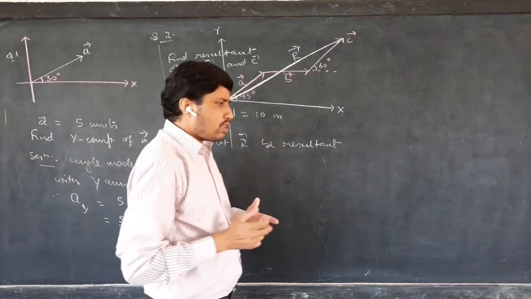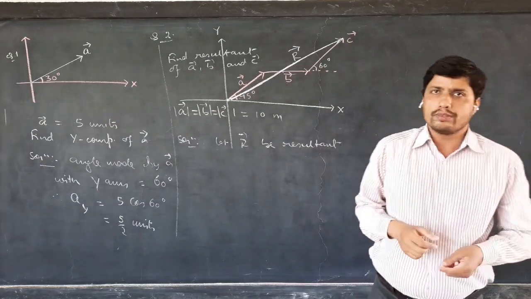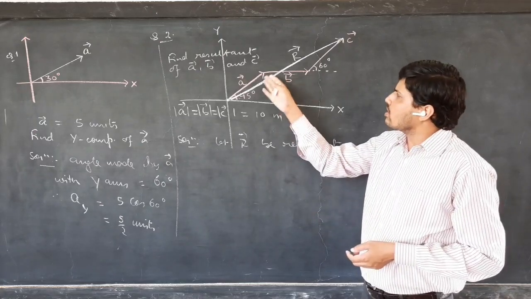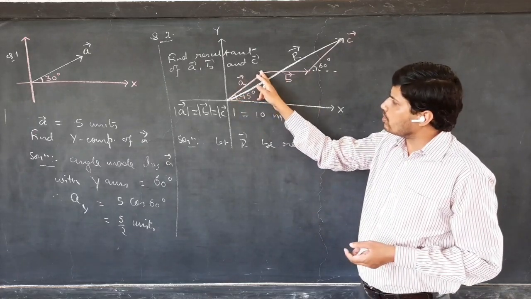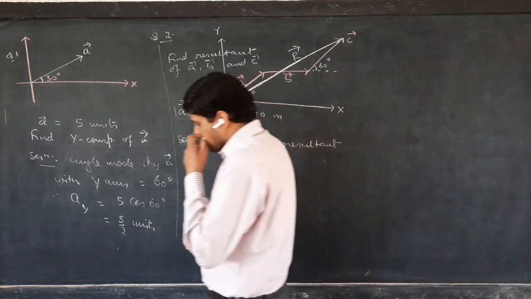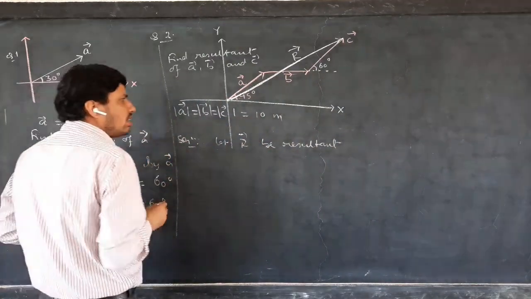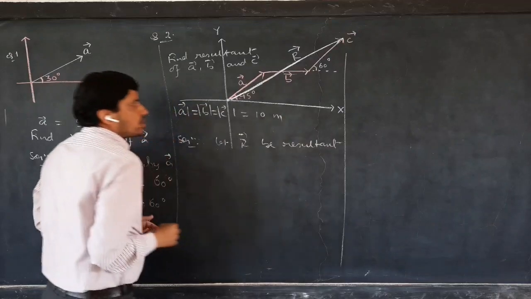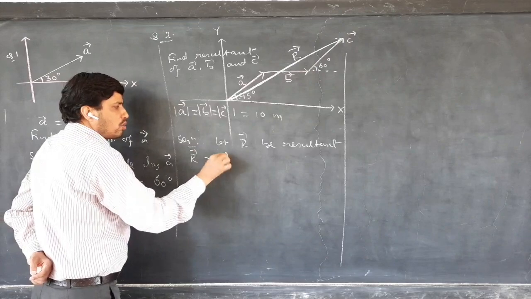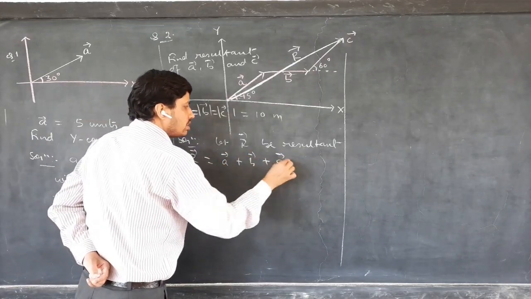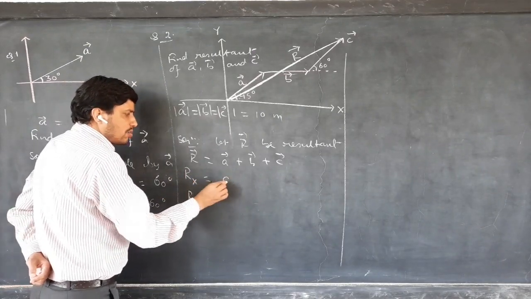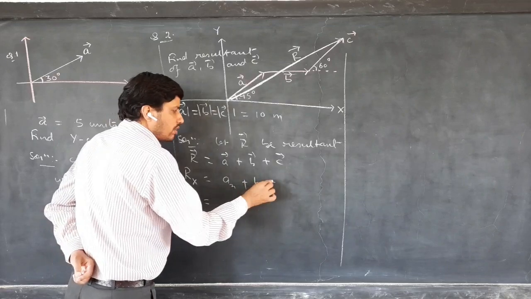Now if we have sufficient information regarding geometry, this question on vectors reduces to a question on geometry. Okay. So you can see there are some triangles, some sides are given. This is, for example, 10, this is 10, this is 10, and these angles are given. So you can find this using geometry, but we also use a traditional approach. If R vector is the resultant, we know students, R vector will be written as the sum of these three vectors, A vector plus B vector plus C vector. So we will find the x and the y components of the resultant as the sum of x and y components of the vectors A, B and C.